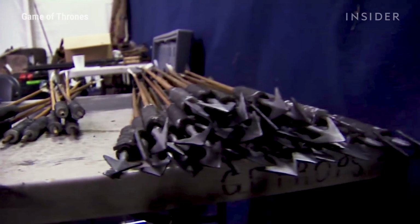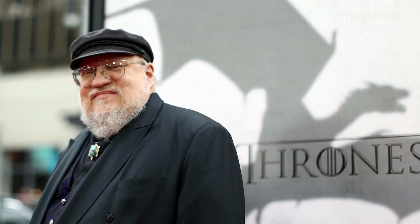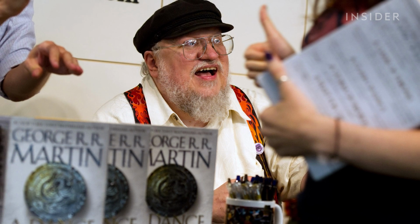It's mainly down to myself what the look and design is, and the feel of all the weaponry. And again, I never look and never chase up the images that George had in his books, because I didn't want to be persuaded by his feel or his interpretation. I like my feel of it and my interpretation of what it is.